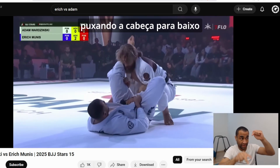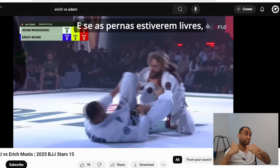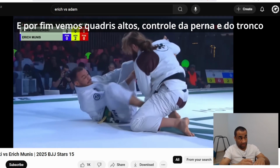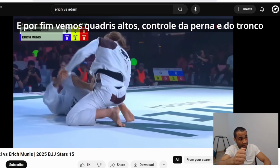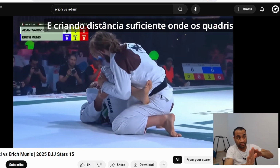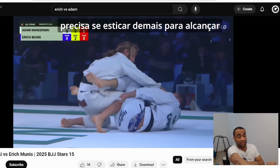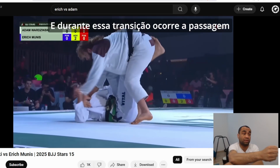And as long as the legs are free, the person is able to jump over the person doing the butterfly guard. And finally, we see hips high, controlling the leg and the upper body and creating sufficient distance where the hips are so far away that the person doing the butterfly guard has to overcommit to get the feet to the hips. And during this transition, there is a passing.